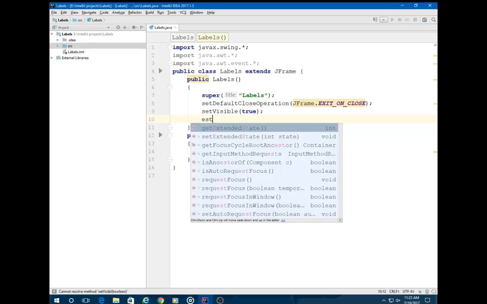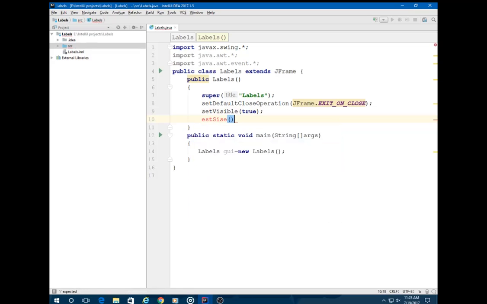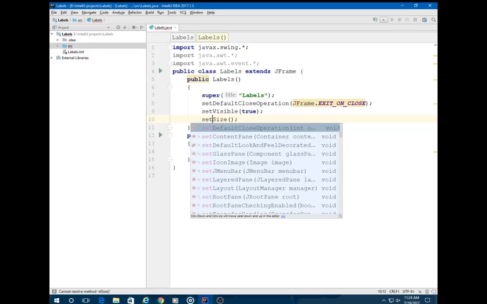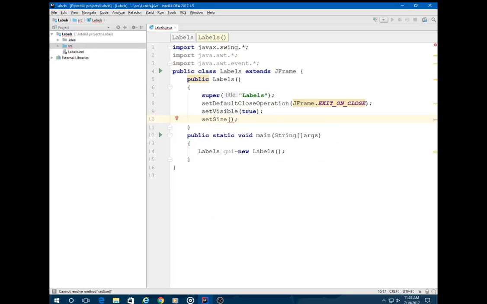And at last we have the setSize method. Please bear with me, those spelling mistakes always happen. It takes two parameters, the width and height, in that order. As you can see, the name of the parameter has been automatically filled in by IntelliJ itself.